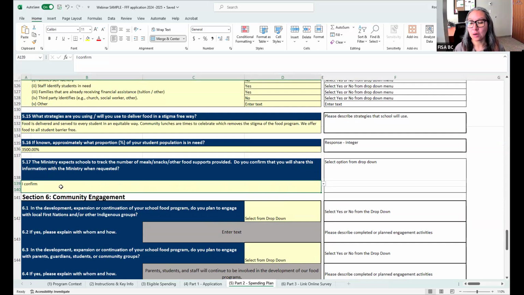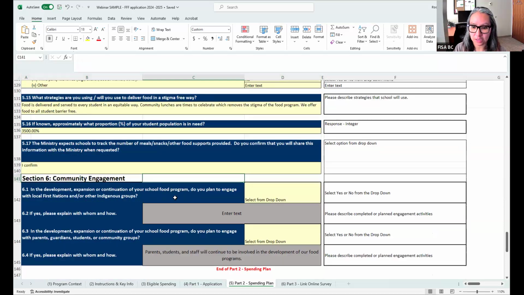Why is this important? For next year, when we report about this funding, they really want to know how many meals we had. Remember, in the report they ask us, and the numbers are still a little bit off. What they want is that if we are offering 9 lunches this year, we keep track that, yeah, we offered 9 lunches. If we offer daily snacks for 120 days, that means 120 meals. So you just need to write, yes, I confirm, no numbers yet, but just something to keep in mind to keep tracking next year and be a little more mindful about that.